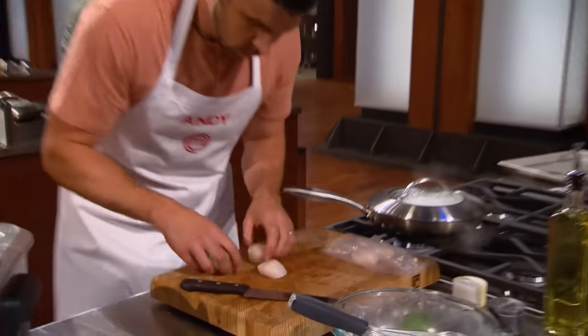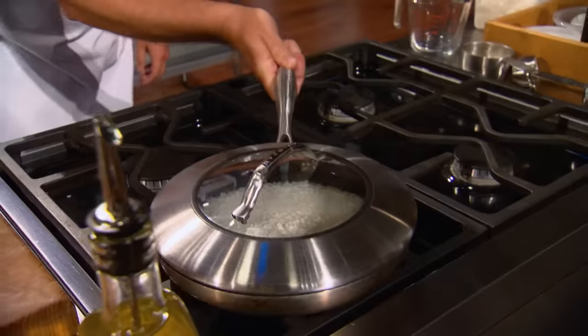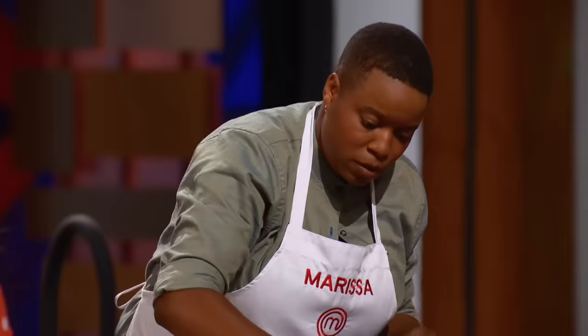This one's for my wife, thick in citrus. I know that she loves citrus, so I'm trying to embrace her on this one. I left my wife and my two little girls to be here. I need to make sure that this is all worth it. I'm here to win. Everyone has their rice on.